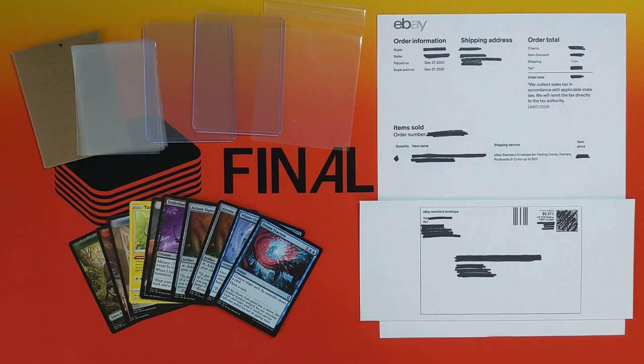You can buy this in weights up to three ounces. For the one-ounce weight, you can ship four cards and, the way I'm going to show you how to package them, it comes out to 57 cents of postage. Total — postage plus supplies, the envelope and everything — is about 70 cents. So you could ship up to four cards for 70 cents of cost. If you move up to the two-ounce weight, you can fit about 10 cards into the envelope, and it'll cost you 81 cents in postage and a dollar and three cents total for supplies and postage. You can go into the three-ounce range, though I've never had to do that, and you'll run into some issues cramming all those cards into a plain white envelope.